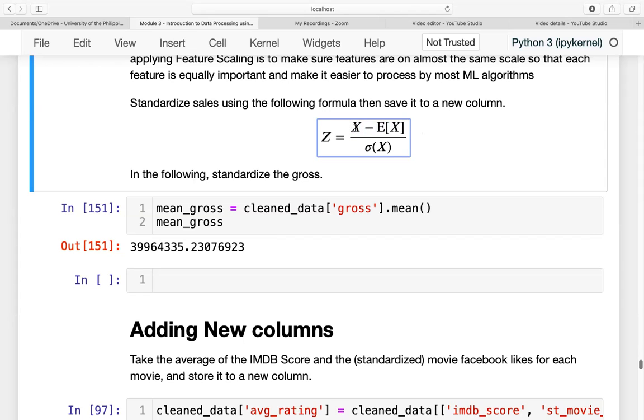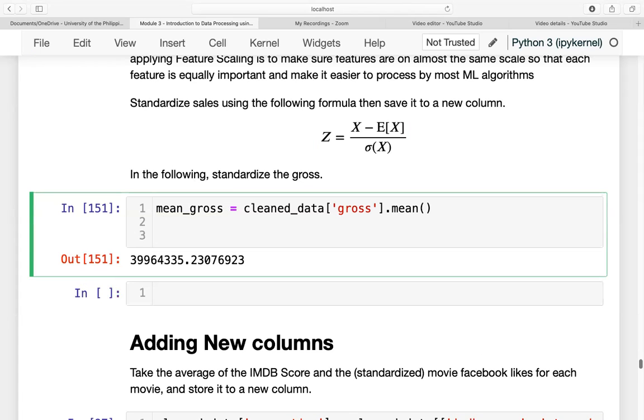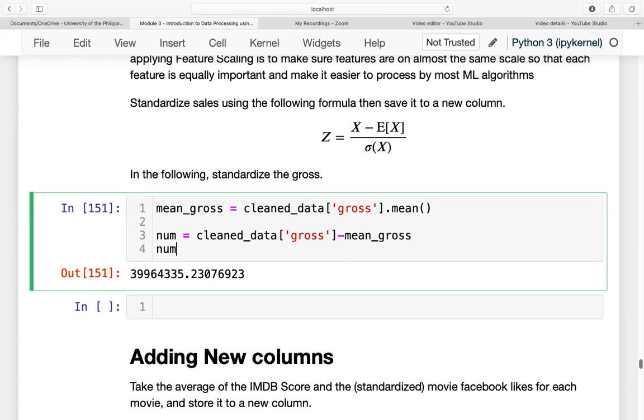So all values in the gross column will be subtracted with the mean. So we have the data gross minus mean gross, so this is our numerator. Let's print num.